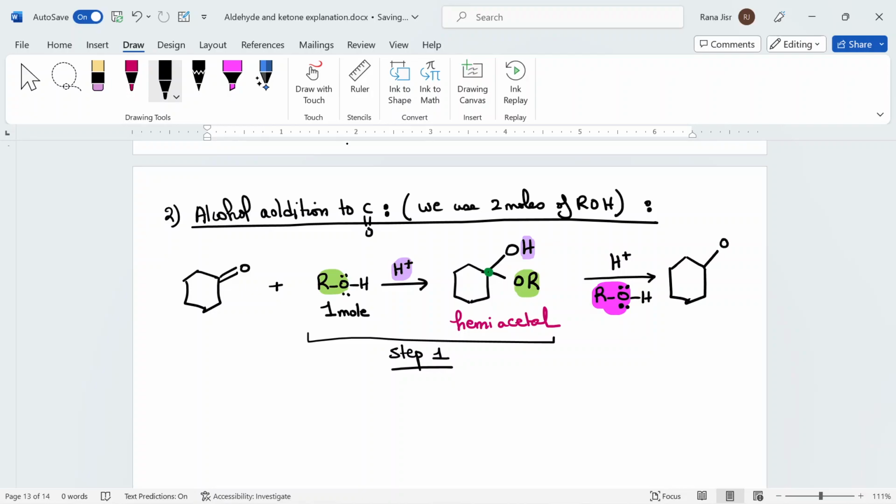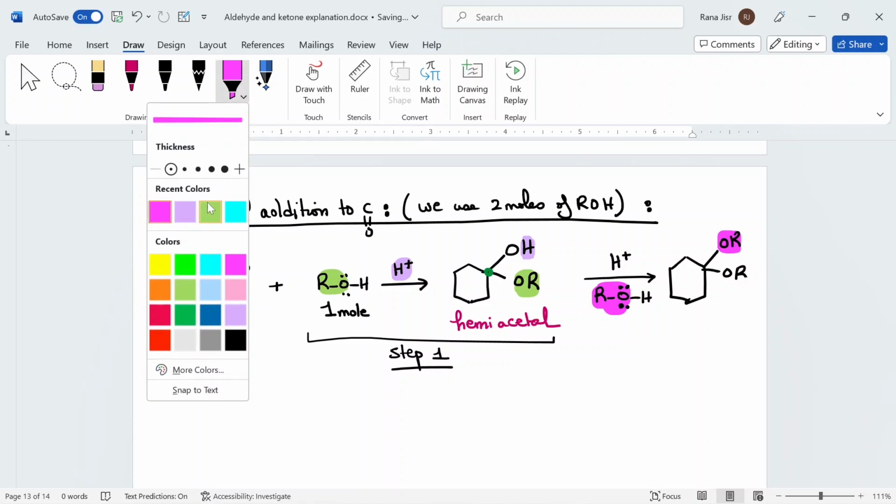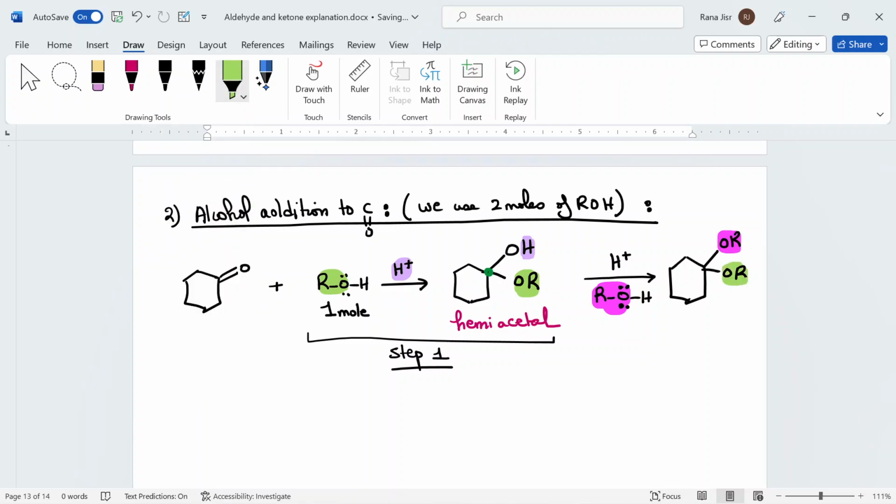Now think about how it's going to replace the OH. It's going to replace the OH because the OH is going to turn into water from the H plus. Remember what I said, every time you have an oxygen and an acid, you're going to end up protonating the oxygen. You're not going to protonate this oxygen because ROH is a stronger base than water. Water is a weaker base, so water is a better leaving group. This is why it's better to protonate this oxygen rather than protonating this alcohol oxygen.